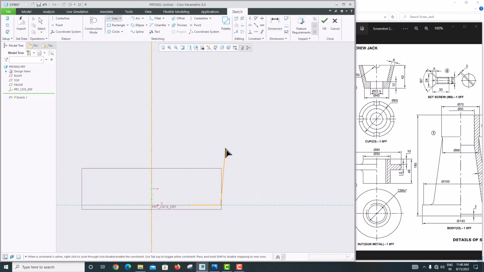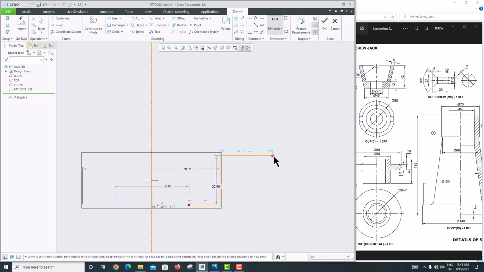Now we need to extend this line to height. This height is 45 minus 20. Again line, this length is specified as 90.